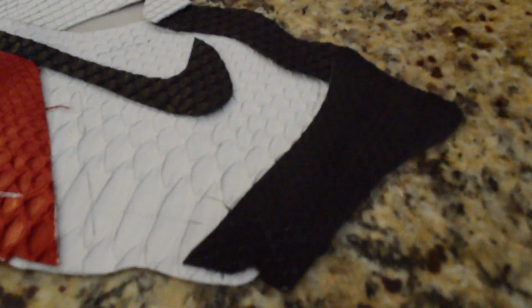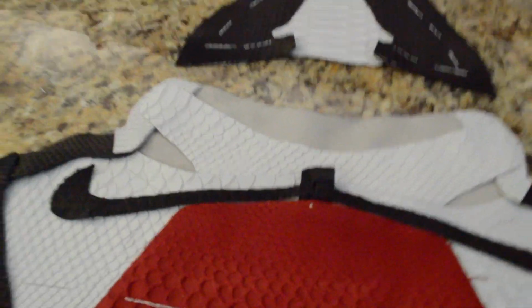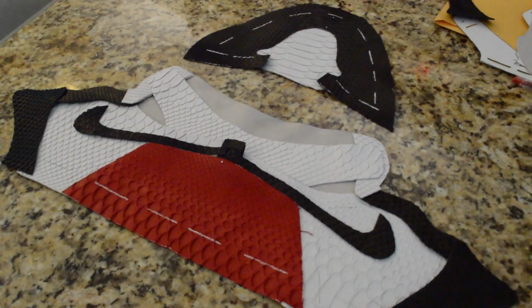As you can see, the black wings, you got black and white right there. Nike sign, everything. Everything is Python except for the suede right there, the gray suede. And then I'll get some two-toned shoelaces. But yeah, next step is just to start the shoe process.